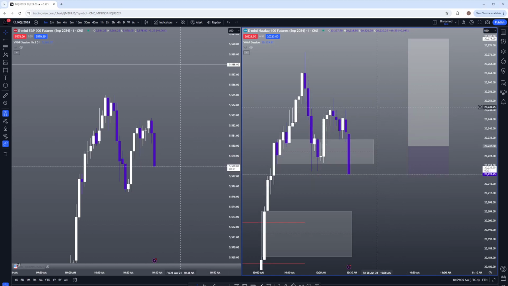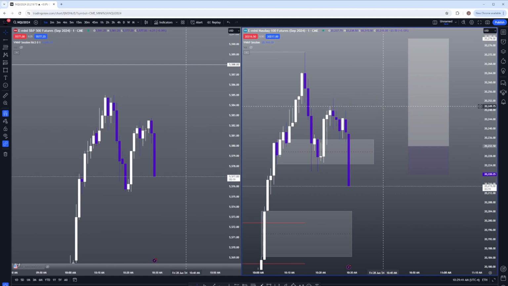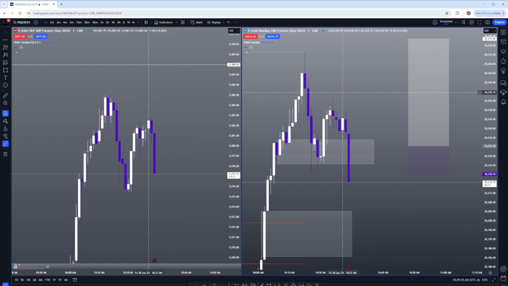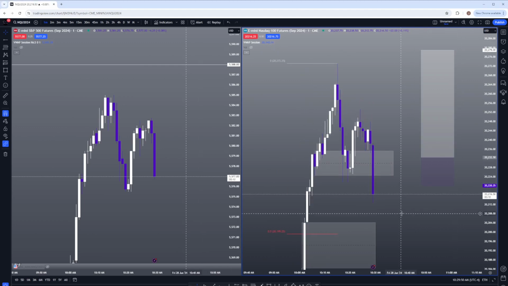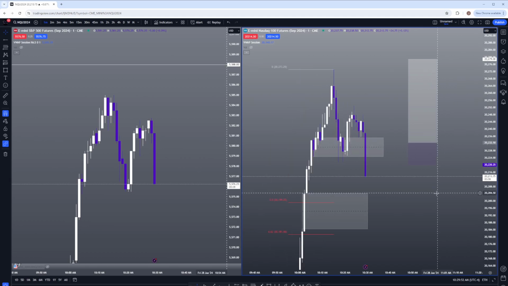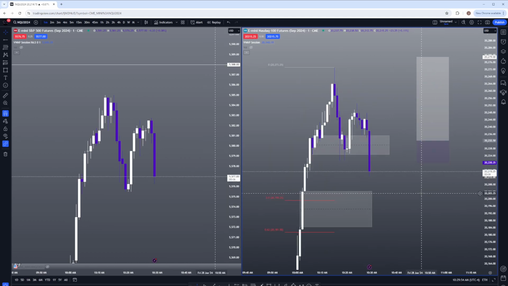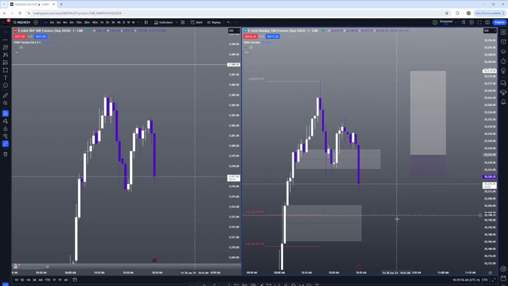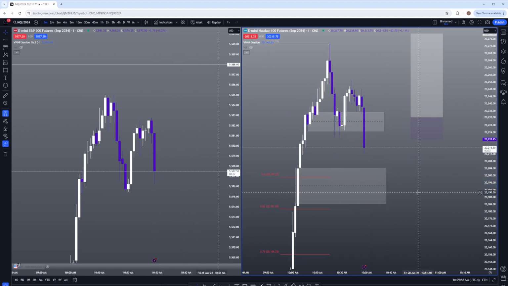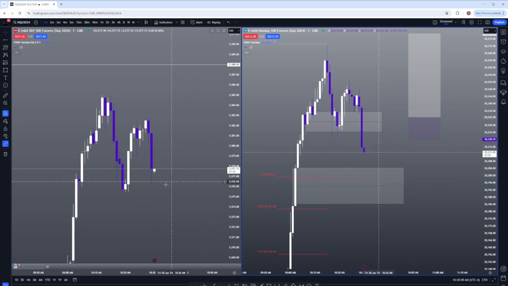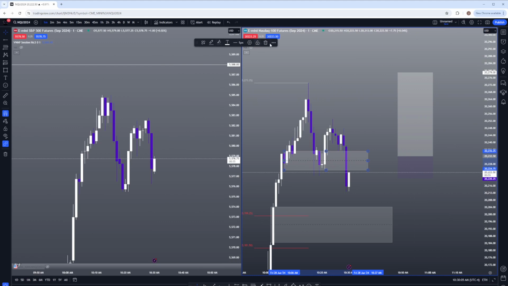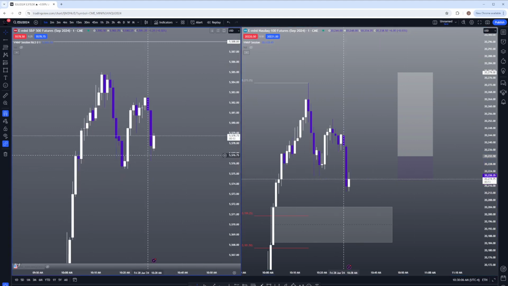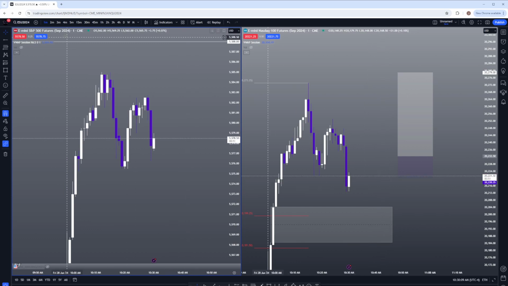Trying to get that break of structure. Looks like we're getting that break of structure to the downside here. But that does not mean I'm going to try to short this market, guys. I will never try to short a market like this unless I have a very clear reversal pattern, market structure shift. We see divergence right now between the lows: ES fails to take this low, NQ takes that low.